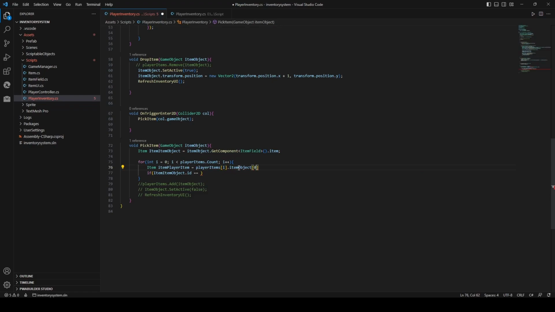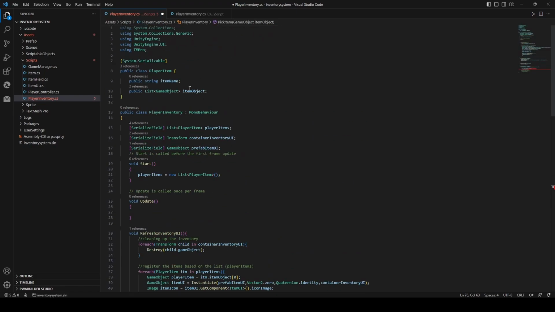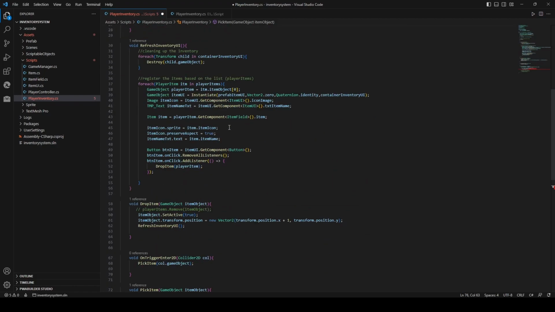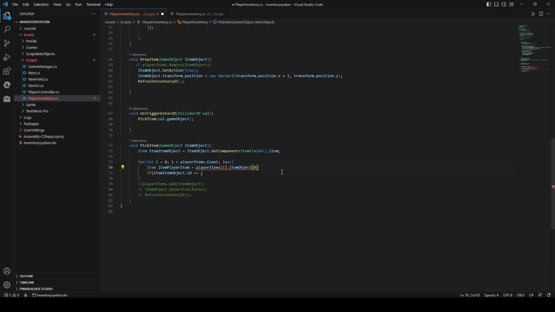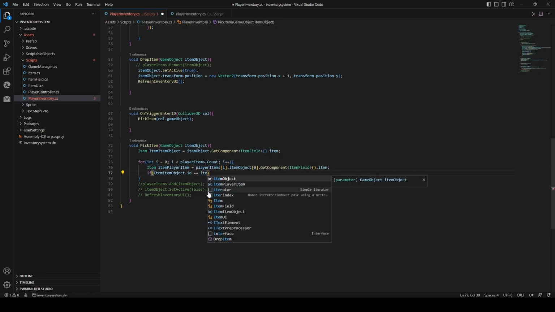We will use 0 as we described before. We are using the first object with the index of 0, and dot get component item field item. Then we compare the item object dot id with the player item dot id.